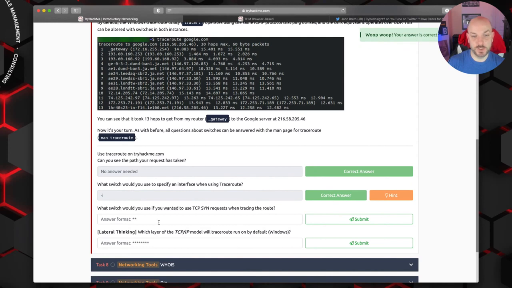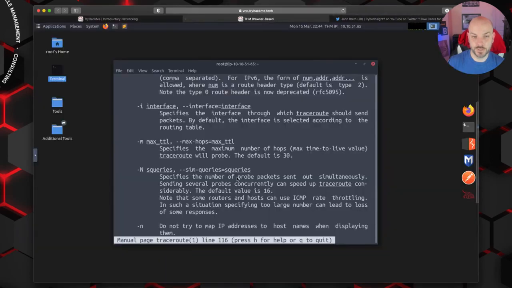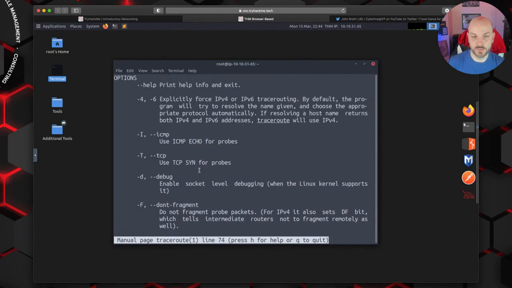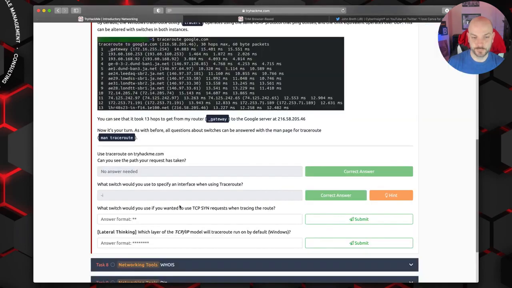Okay. Which switch would you use if you wanted to use TCP SYN requests when tracing the route? I think we went above that. Yep. So it's going to be -T. Go with that.